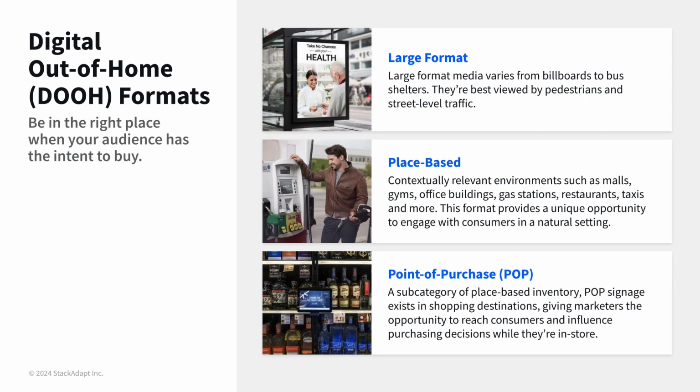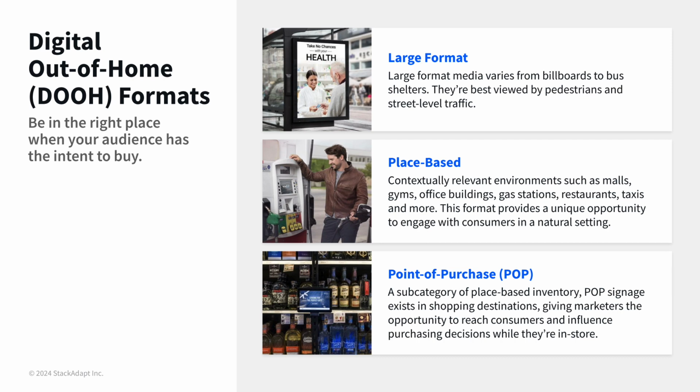A strategic tactic that we can leverage to be in the right place at the right time is digital out of home, where it's basically any advertising experience that we have outside of our home. The ads are contextually placed in strategic locations where we can influence the user to buy, and whenever they are in the frame of mind to buy our product. There are different formats that we can go for.